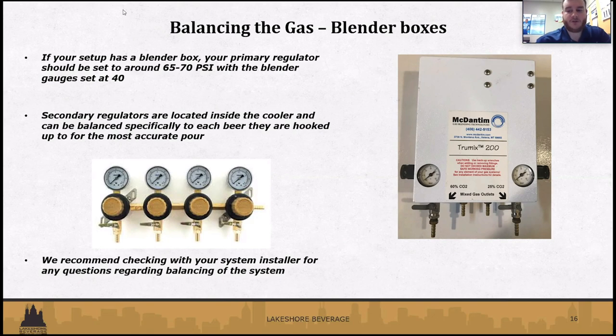But if you are using a blender box, just make sure, again, these have valves as well. So make sure the valves are open, so in the downward position. The primary regulator that's on the tank that you saw in the video on the last slide, make sure that is around 65 to 70 PSI for your primaries. And then the gauges on the actual blender box should be set at 40 PSI. And there will be another video here showing that as well.